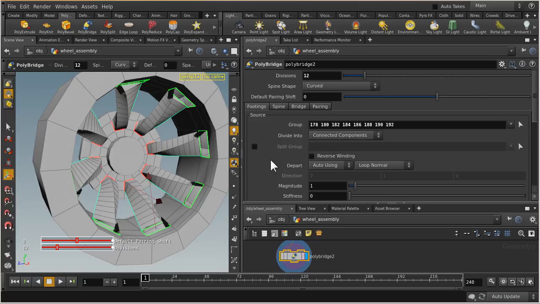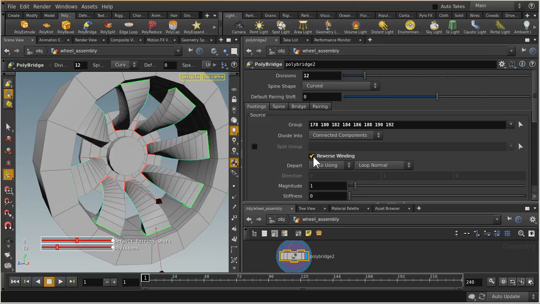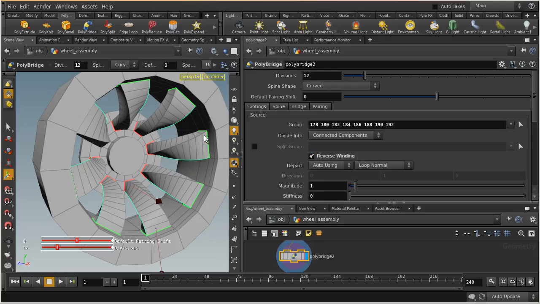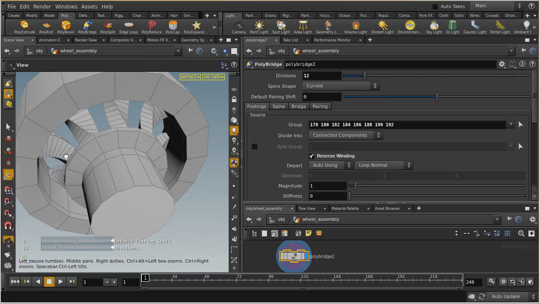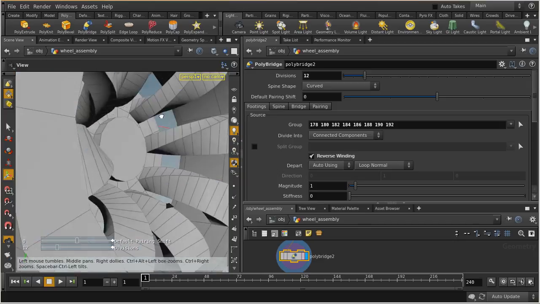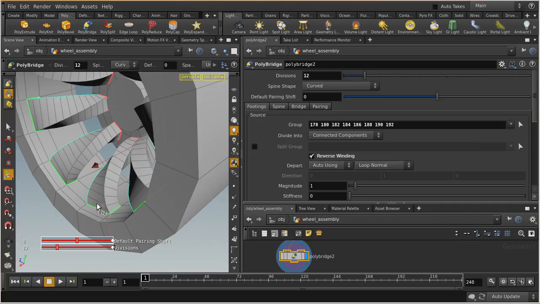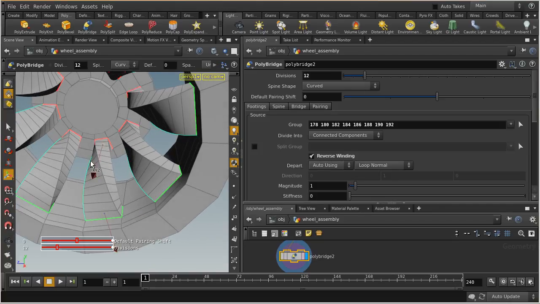And let's click on this reverse winding here. Basically, this is Houdini figuring out which direction is the front side or the back side of the faces that we picked. So you can see here that it's now pushing that poly bridge up and away and then turning and making the connection over here with the actual brake drum.